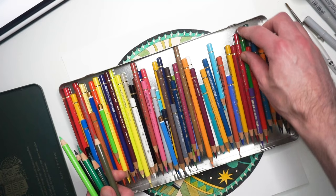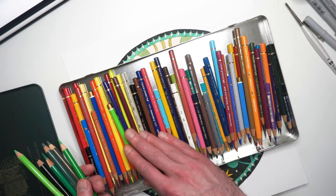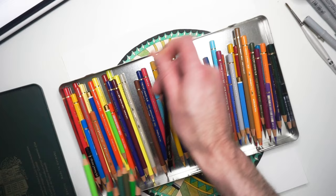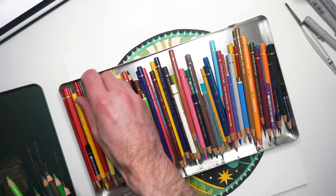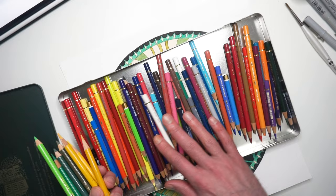They are lightfast as any professional art supply, and the nice thing is that you can sharpen them to a very sharp point to create the small details with it. These colored pencils also layer on each other as many times as you want, if you are an artist who loves to layer the colors a lot of times on each other and create different colors directly on the paper.